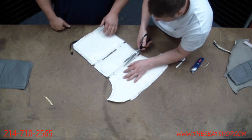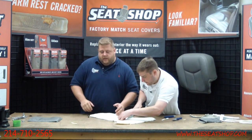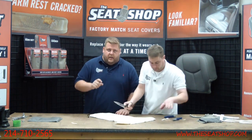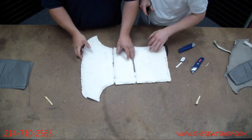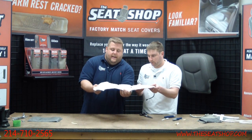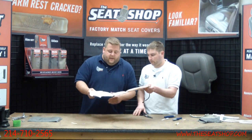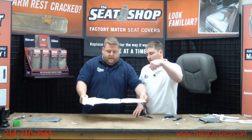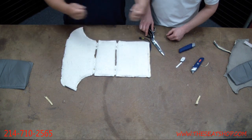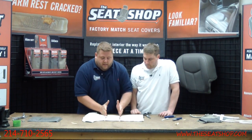Do the same thing up here. When you're putting the new heater onto the foam, in the foam cushion there are these channels, a little trough that probably drops half an inch to 3/4 of an inch. You want to make sure that you leave room for this, because this will actually be closed up together. It's not going to have that gap. So that extra fabric is for it to go down in that trough. Because if you just glued it flat on top of the foam and you sit down on it, it's going to put all the weight and pressure on these 4 points where the wires are, and you can snap the wire. The wire is not really heavy duty, so make sure when you're gluing the new one in that you push these down into the trough where that Velcro is.